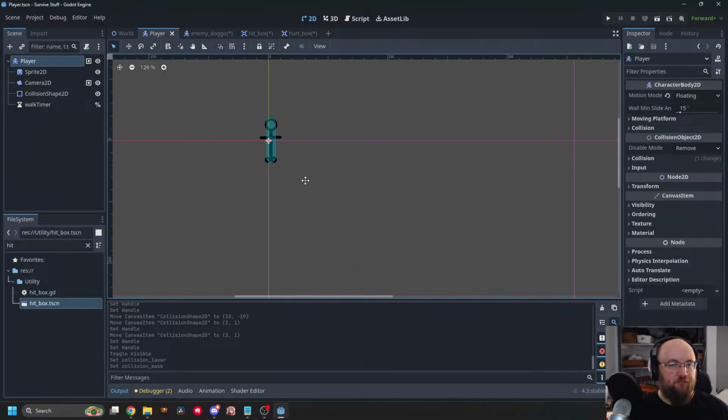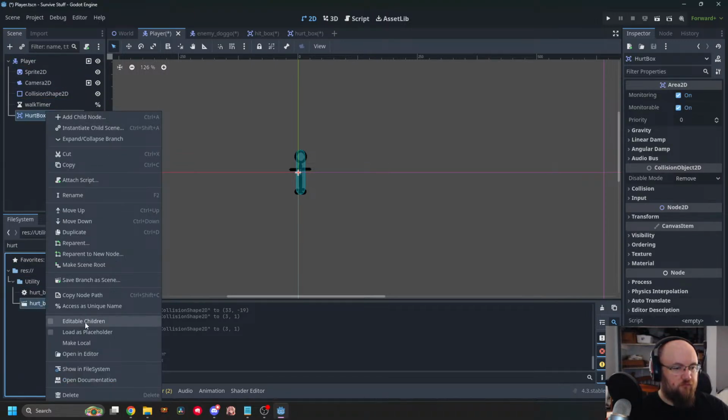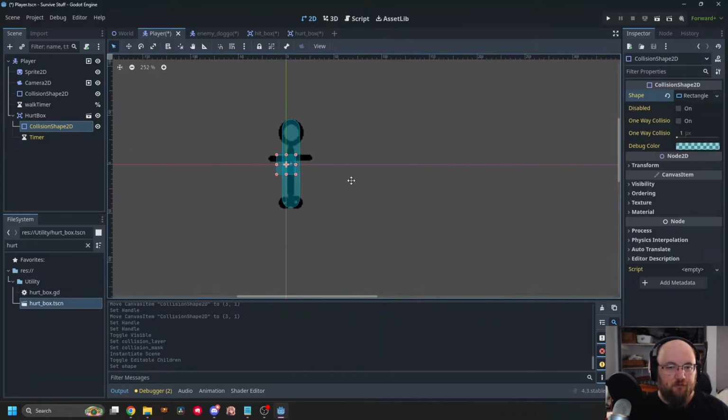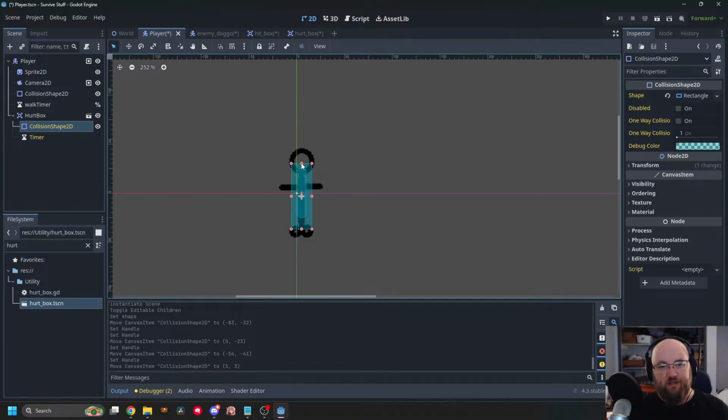All right, so player, we are adding a hurt box. Editable children. You don't have a shape, so we're going to create a rectangle for you. Let's take the collision shape and make it a little smaller, so that you are less thick.